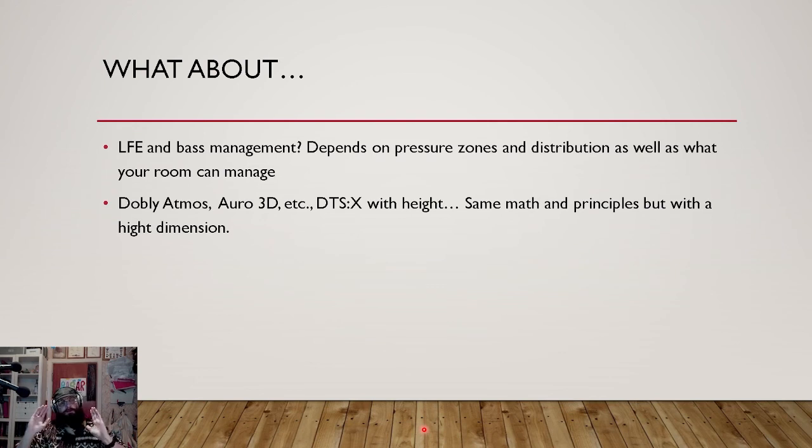So we talked about 7.0. Now what about the LFE and bass management? Now the LFE and bass management does not have directly a degree or distance to be placed, because it depends on the room and how everything works together. Do you have one sub? Do you have 3? Are they nested? Are they used for LFE or for bass management? It all depends on the pressure management of your room and the physics.